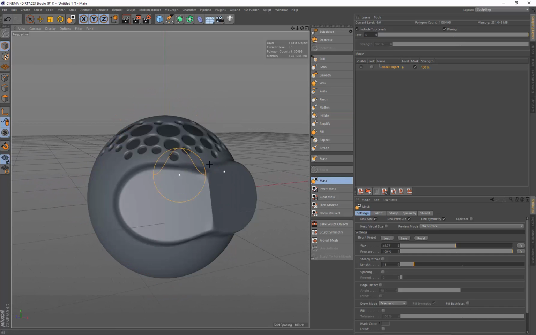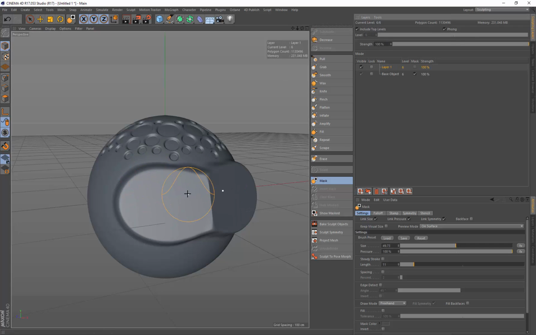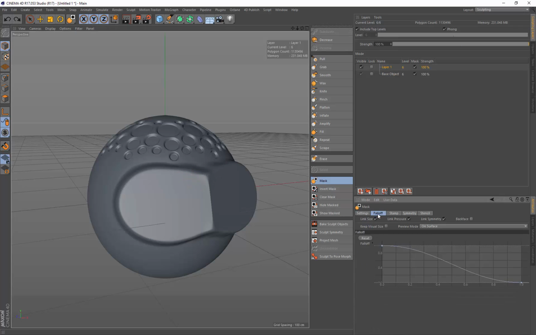Now I might do the same thing with the mask again. I'm going to do it on a separate layer. I'm going to come in here, and I want to create a bunch of dots going along. I might just do a single tap. So to do a single tap, we'll bring that pressure. Let's bring the pressure right up to maybe 1,000. I'll leave that at 100 actually. Leave it at 100. I'll change my fall off curve. I'll just pull that up to about there.